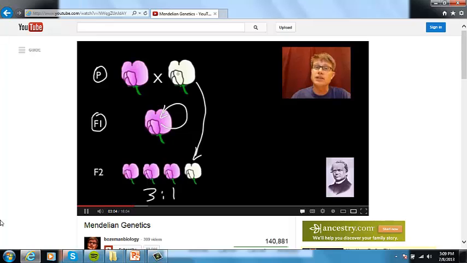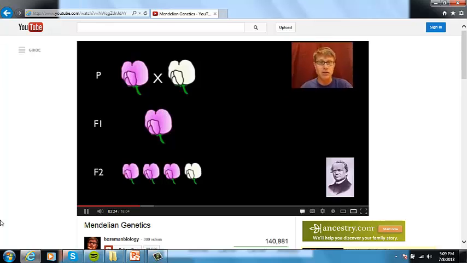And so what he said is that there's a character, a trait that's passed through here, but we now identify that as a gene that's carried distinctly through each of those generations and then shows up again. Now, if you know anything about genetics, you'd know that in simple Mendelian genetics, it looks like purple is dominant and white is recessive, but we know that because of the work of Mendel.